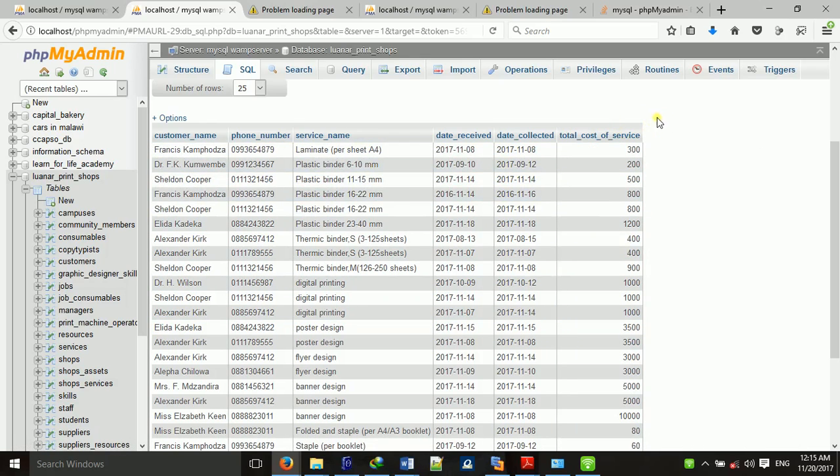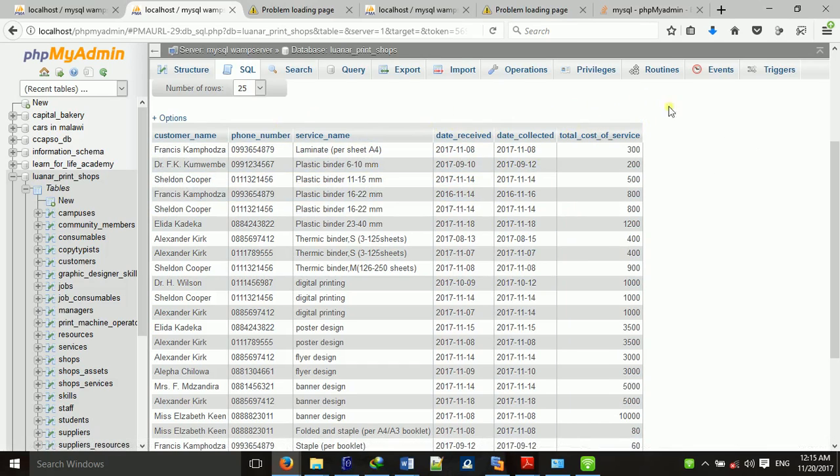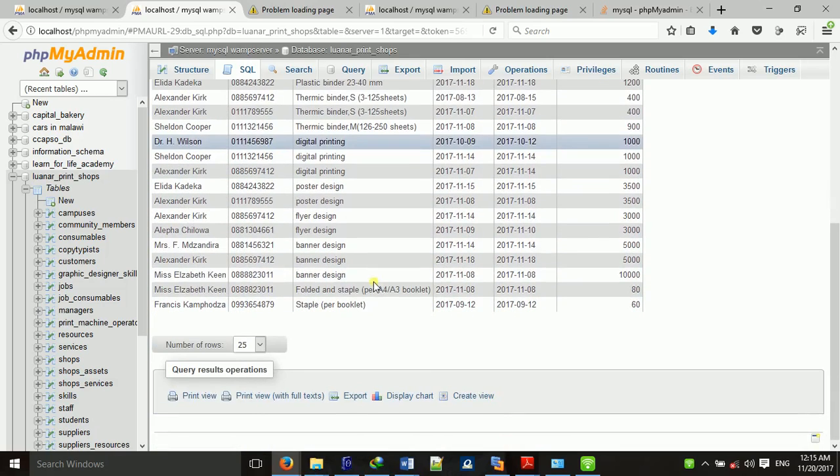It counts the number of services a certain customer accessed on a particular date and multiplies that by the cost per service, giving the total cost of the service. That is how the view has been created.